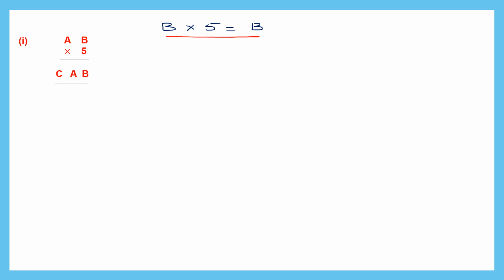So let's write that. A is equal to 5, B is equal to 0. Let's see if we can work the sum out. AB into 5. Let's see what we get. 5 zeros are 0. We got back B. 5 fives are 25. We got back A. We carry 2. So that 2 we write it here.